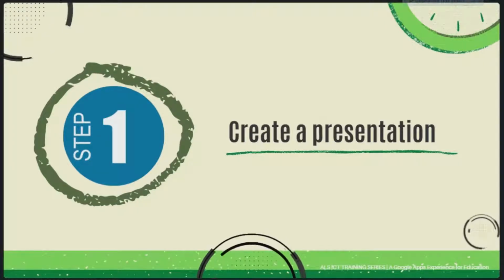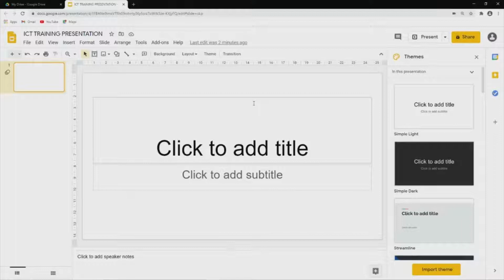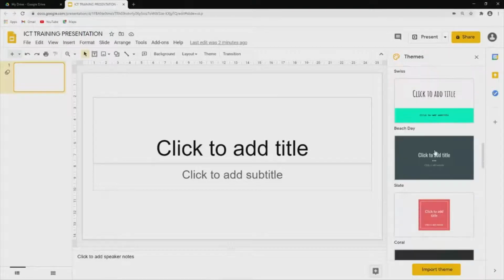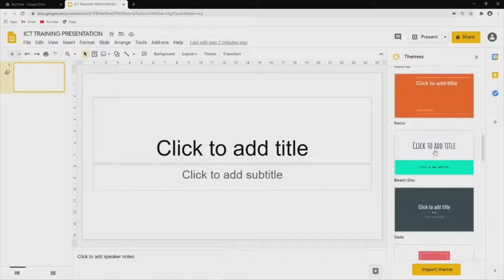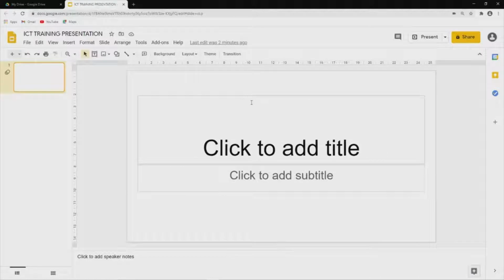So next is step 2, which is edit and format a presentation. Alright, so let's start and explore Google Slides. So first, since we have already renamed our presentation, let's now select a theme if you want to select a theme, but I will just close this one and I will not use any theme for this presentation.